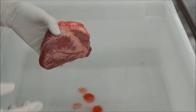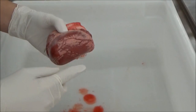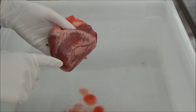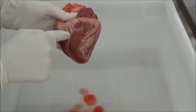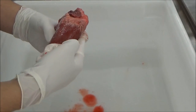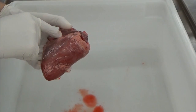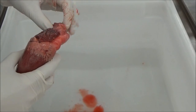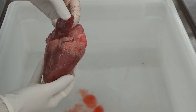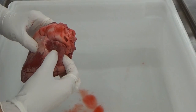So to begin the heart, I want to get oriented by going over some of the external structures. This entire area is the left side of the heart. And this is the right side. This is the right auricle, which is an extension of the right atrium. And this is the left auricle.